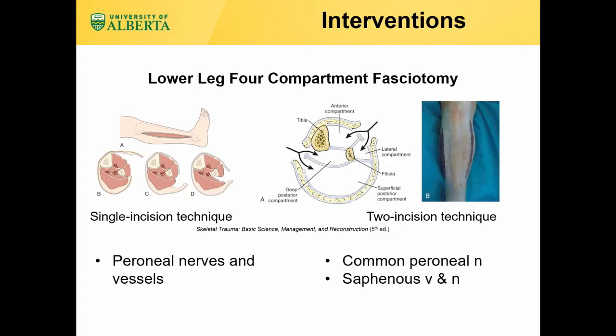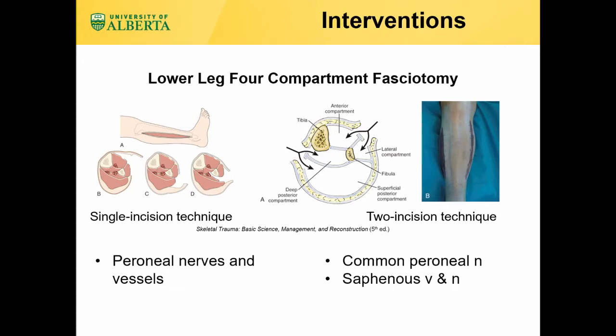The superficial posterior compartment can then be visualized and released with a longitudinal incision in the fascia by creating a lateral flap from the initial skin incision. Be sure to identify the gastrocnemius muscle. In order to visualize the deep posterior compartment, the soleus muscle must be dissected. The fasciotomy can then be performed at the medial border of the fibula, taking care to protect the peroneal vessels.